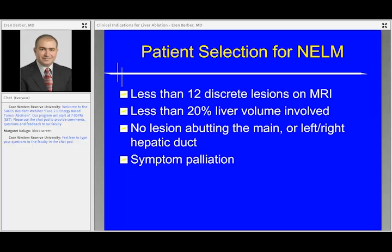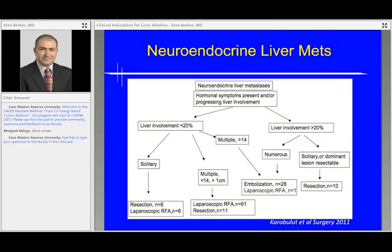If you have more, you will have to stage, and it will be too much ablation to do in one day. Again, the same concerns about the bile ducts apply here as well. So we don't treat any lesions abutting the main or the right or left hepatic duct. As I mentioned, because of symptom palliation as well, ablation becomes really important in these patients.